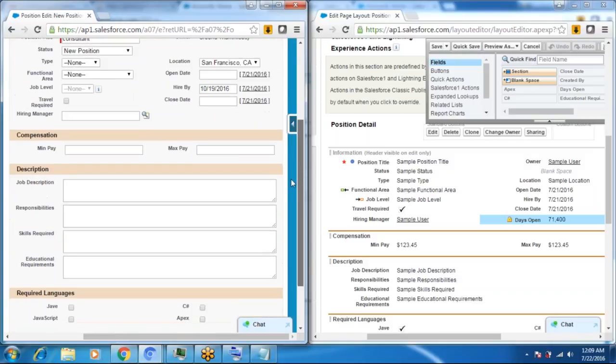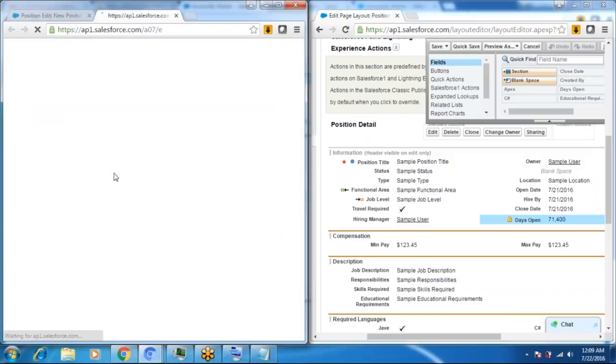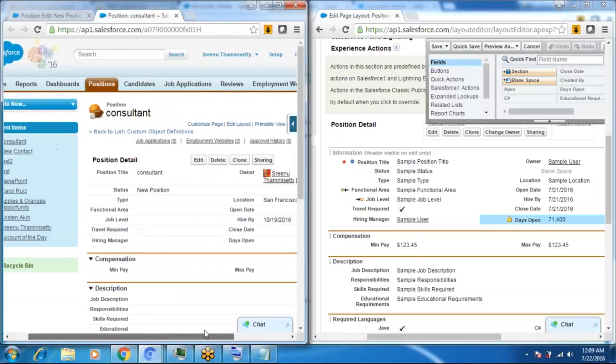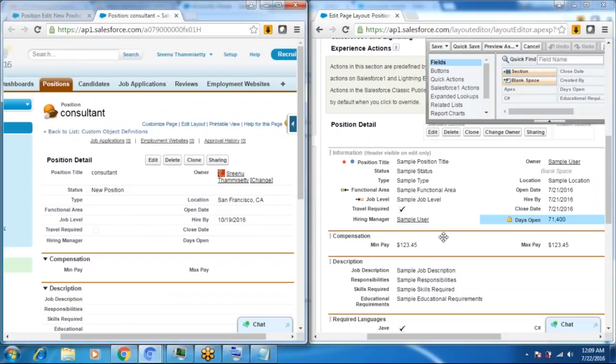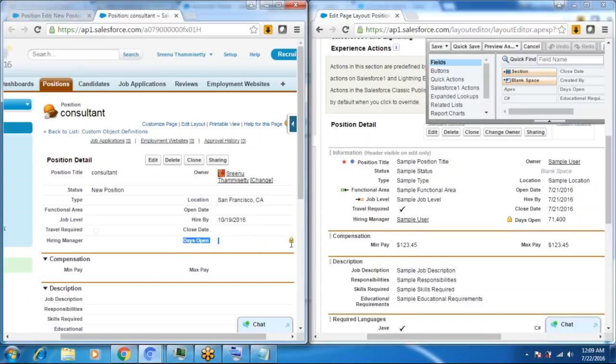So I'm not going to select any, just clicking on save. Okay, so you can observe here days open under close date. So this is one of the properties of page layout.